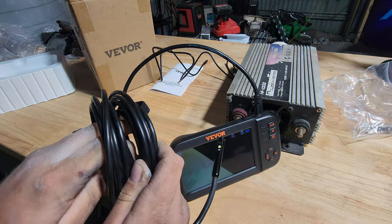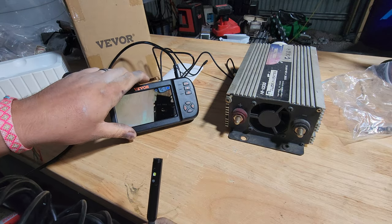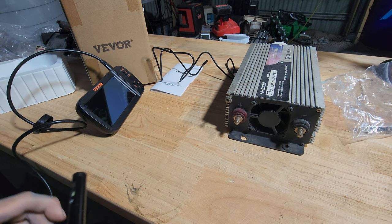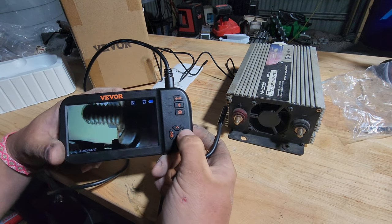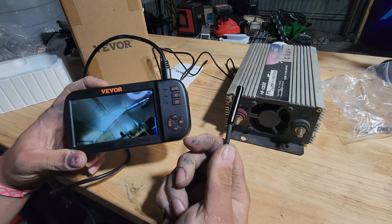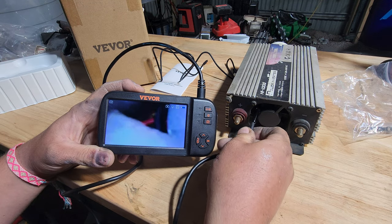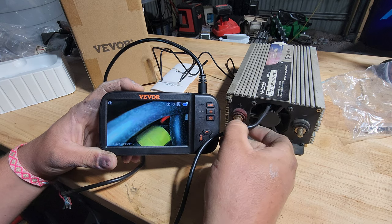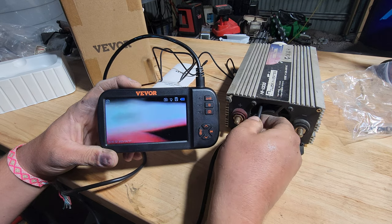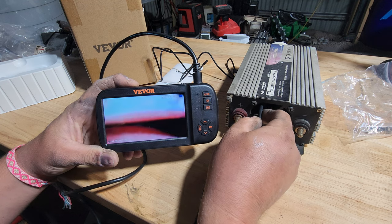We'll check if it will go in a glow plug hole as well — it's very small, there's a good chance it might. It's actually really lightweight so it's kind of manipulated around by its camera a bit. Let's change the camera — that's straight out the end. We'll get a bit of light in the situation and get in past the fan.